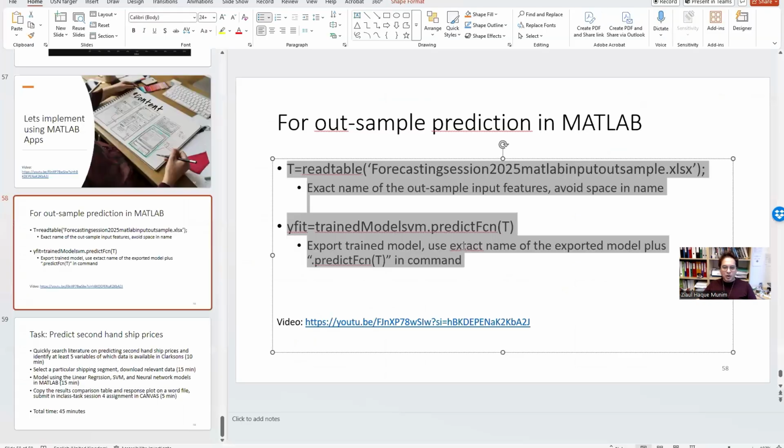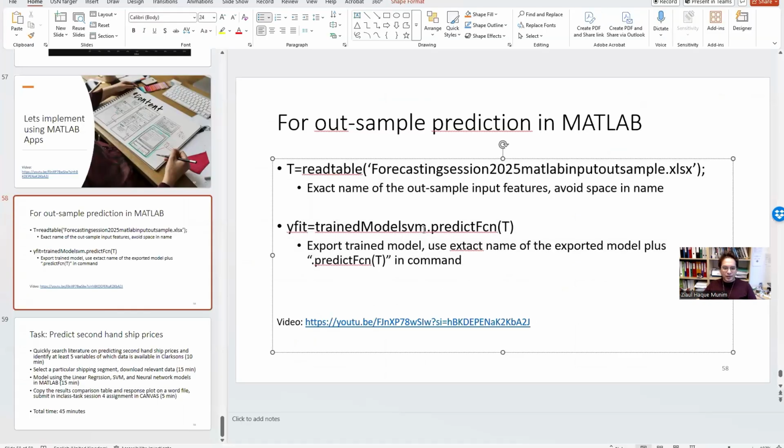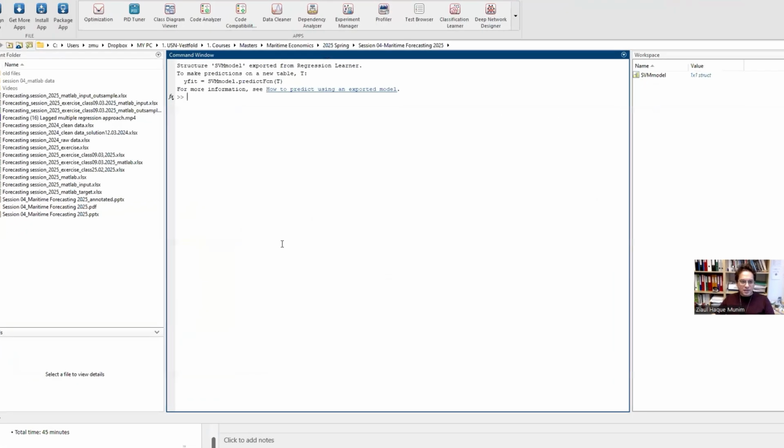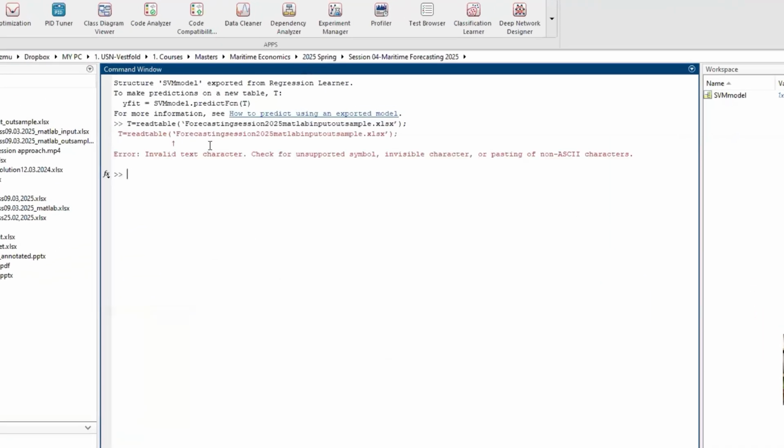Now I'm going to copy these two lines, and here I'm going to replace it with the name of the model that I have given. So now I called it SVM model, so I replace it here. And these two lines I'm going to copy. Here also the file name of the output sample, so I have to change that too. I copy this, I put this here.